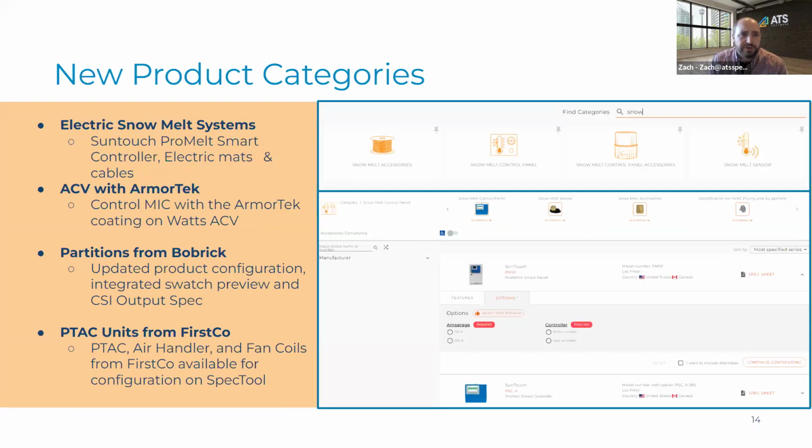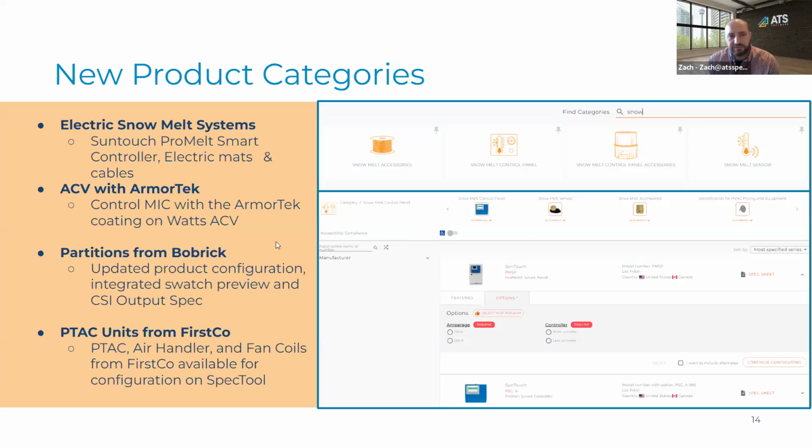In terms of some of the new categories, we had some new product launches and updated product from different manufacturers. Top two, both from the Watts family of brands. They've launched their electric snow melt systems, which are now on the system, configurable, as well as showing the entire string, the fixture chain of all the different products that you would need from your control panel to your snow melt sensors and accessories. And then, of course, all the identification that's required of where and what is what. And obviously, you can see that select most popular function that I mentioned previously is there.